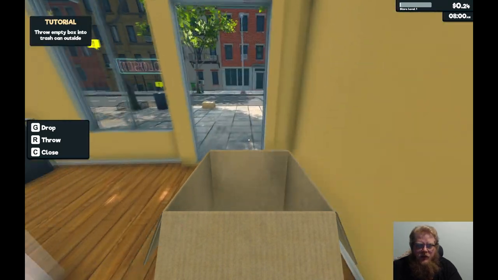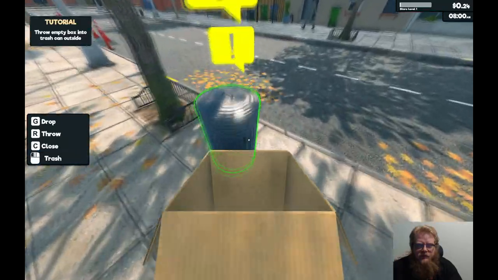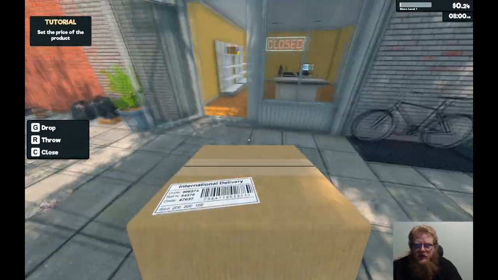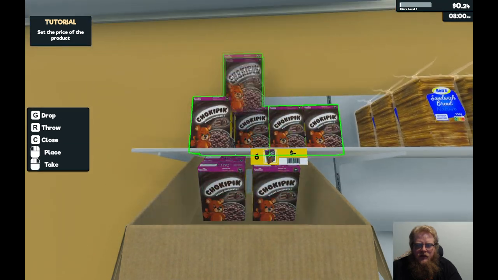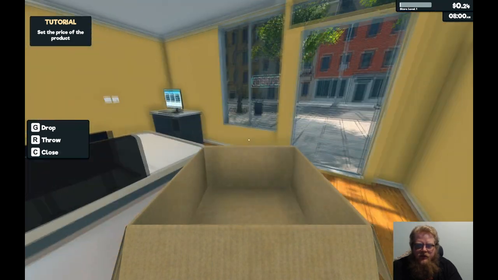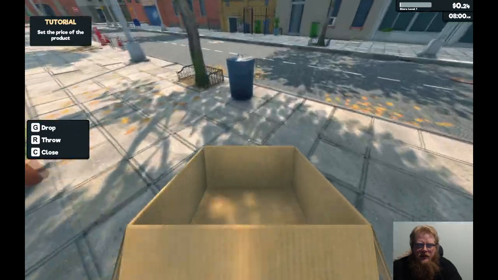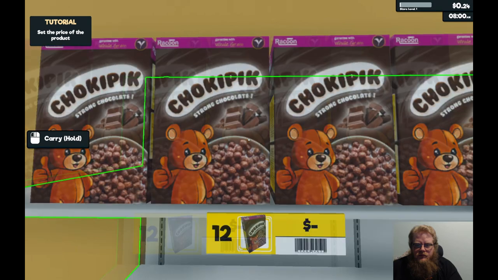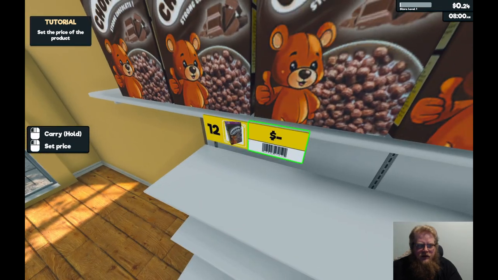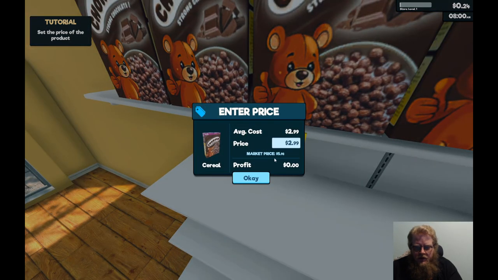All right, so we got a bunch of bread. Bunch of Choco Pick cereal. I know we have to set the price for them still. All right, how do I set price? The market price is $5.98. Average cost.